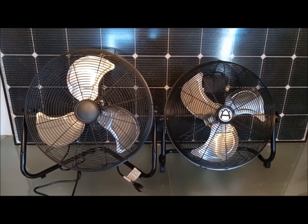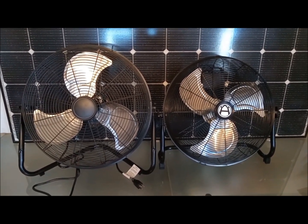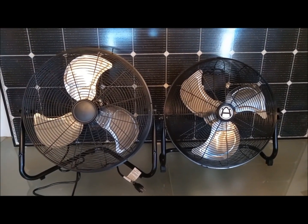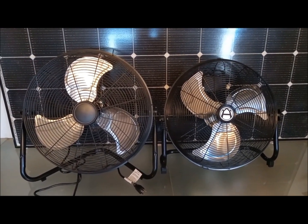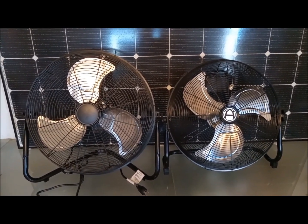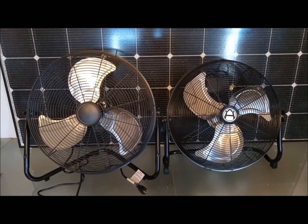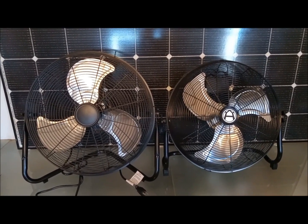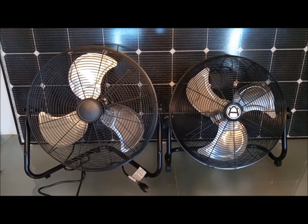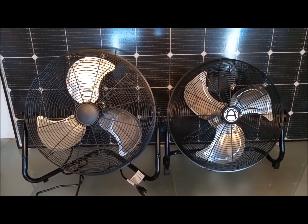Okay, in a side-by-side comparison, both out of the box, on the left we have the 20-inch floor fan from Walmart. On the right we have the 20-inch floor fan from Western Harmonics. There is a big difference between the two. The Western Harmonics fan can run on solar direct or battery, whereas the Walmart fan is going to just simply plug into the wall.